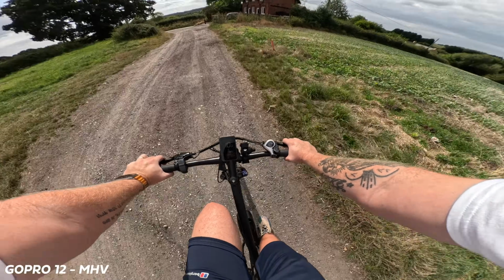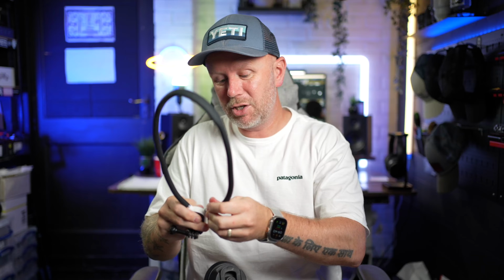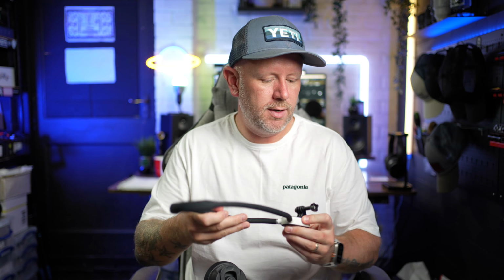And this is just a little bit easier to use than a chest mount. Chest mounts, once you're on, you've got to leave them on really. With this, you can take it on and off with ease and just put it in your rucksack. So I love this accessory, something I use all the time for YouTube videos.